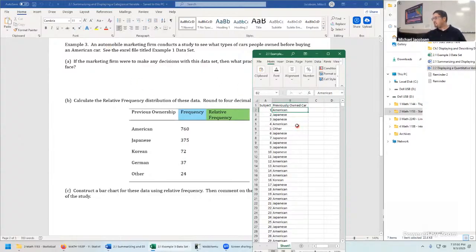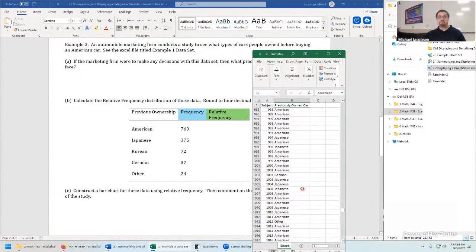So going through this set of data, here's what it looks like. Now imagine with me, the marketing firm shows this to you and you own this lot and you're trying to make informed decisions on how to direct your marketing, how to direct your sales force. If this is all the marketing team showed you, they walk into your office one day, remember, you paid them good money. This probably was a costly study. There's a lot of people in this. We're already to row 500s and 600s. And this is all they showed you. Here's your data. Would you agree you'd probably be kind of upset at that point?